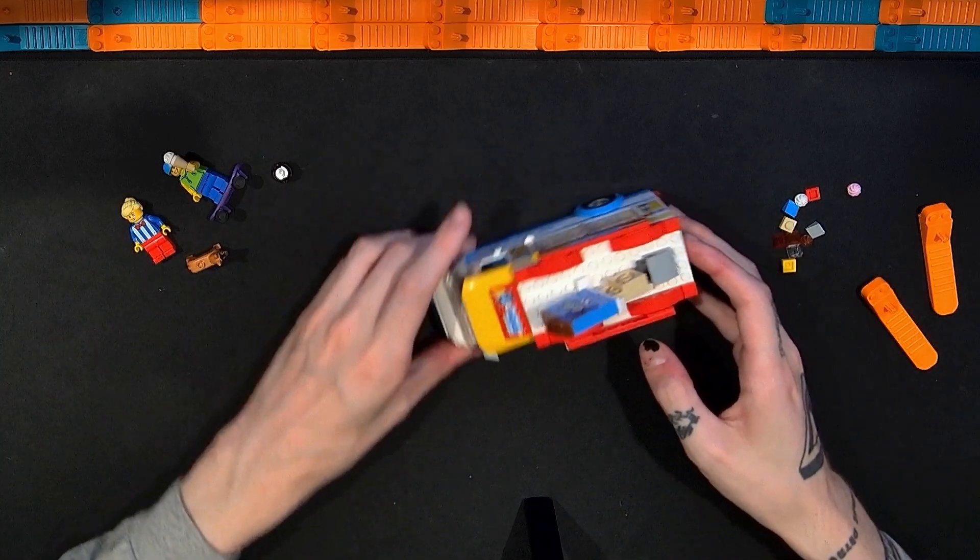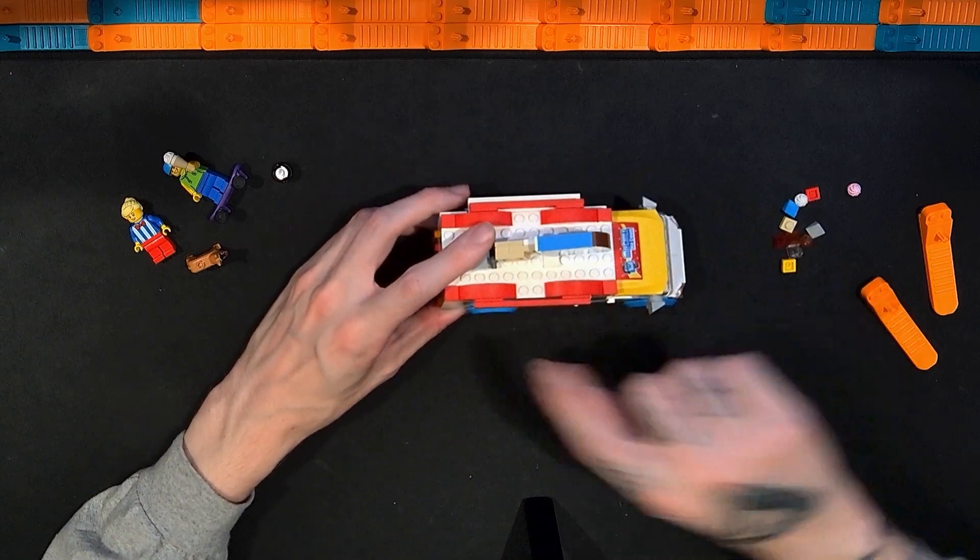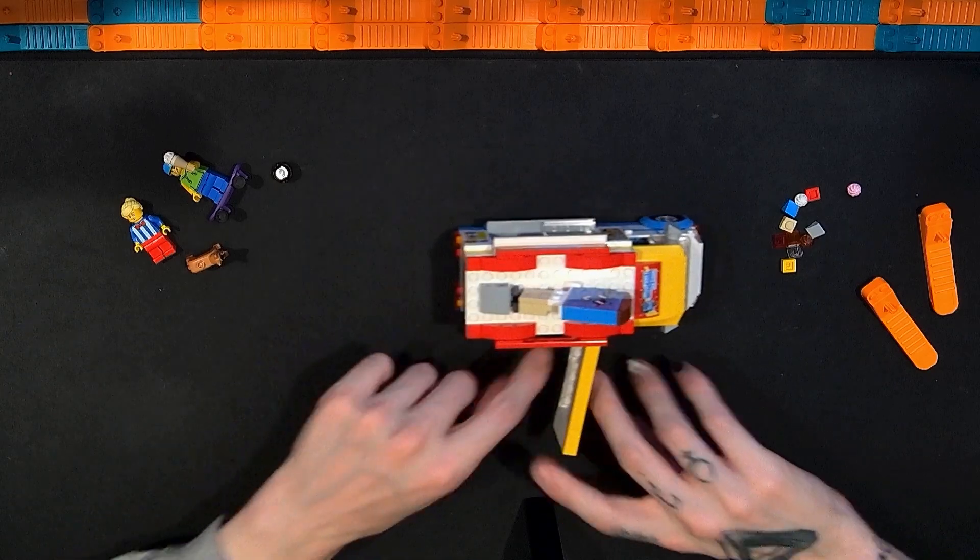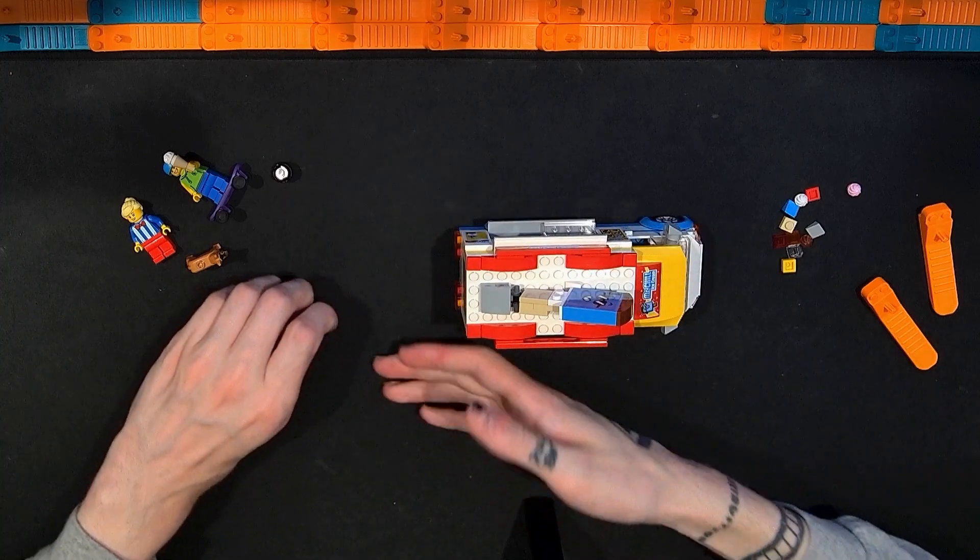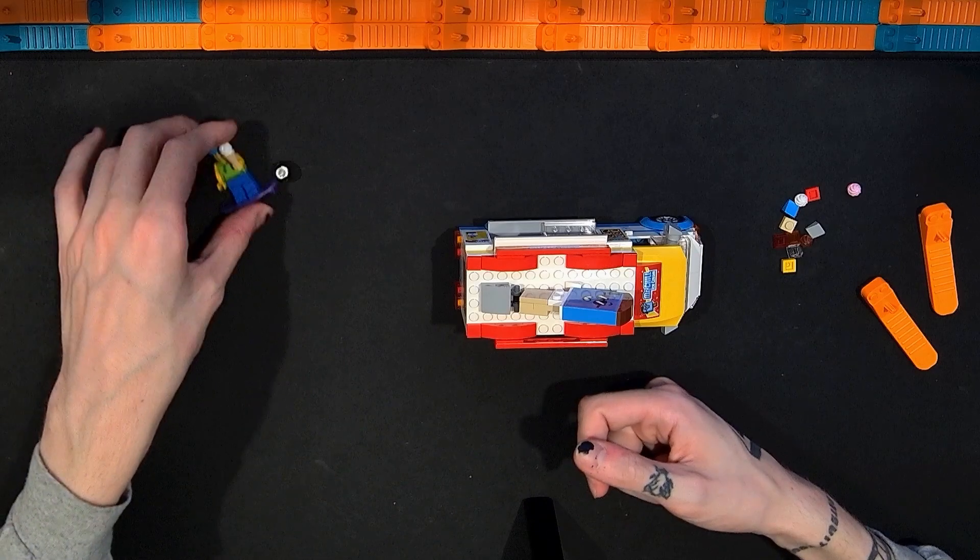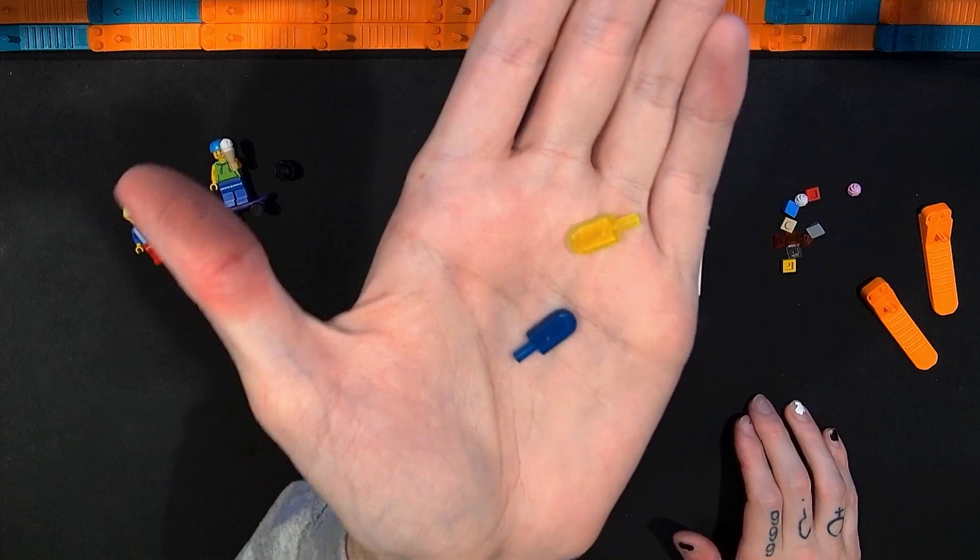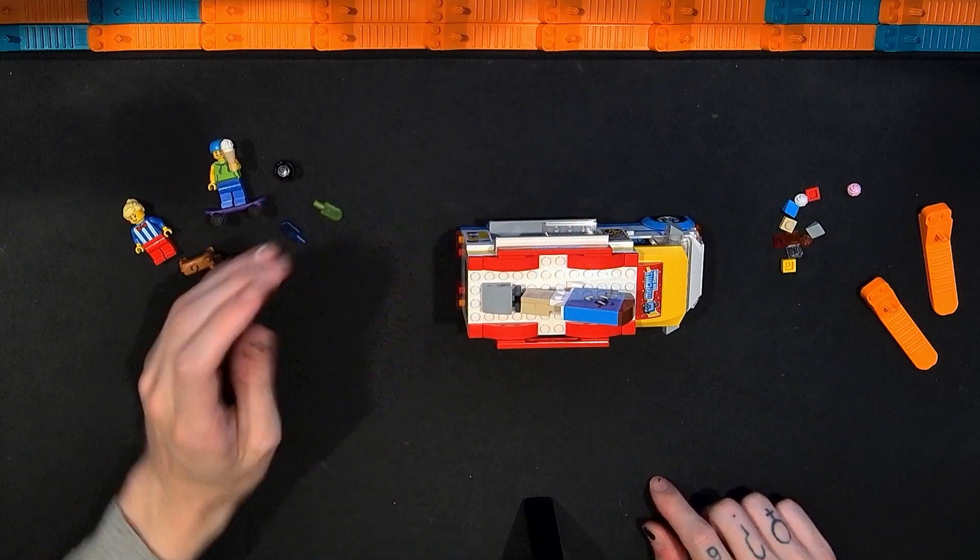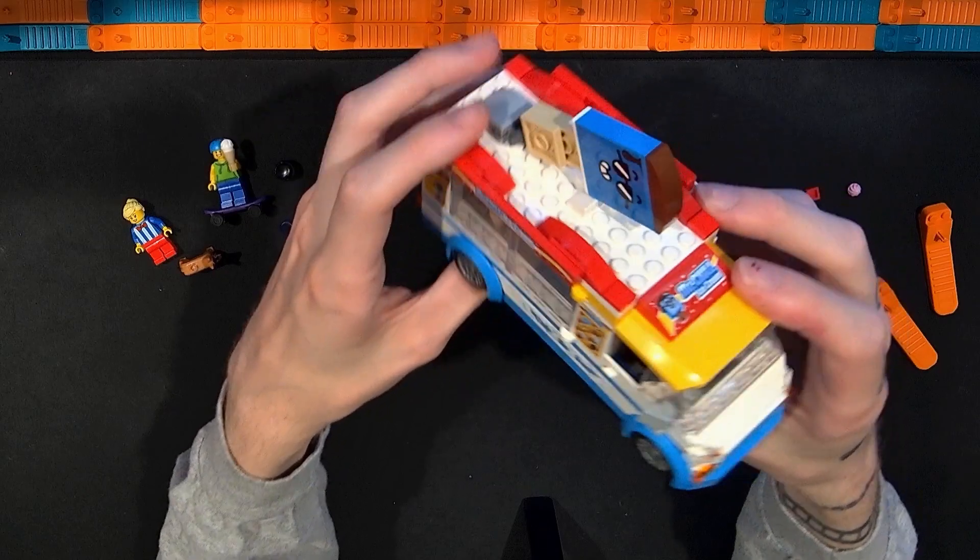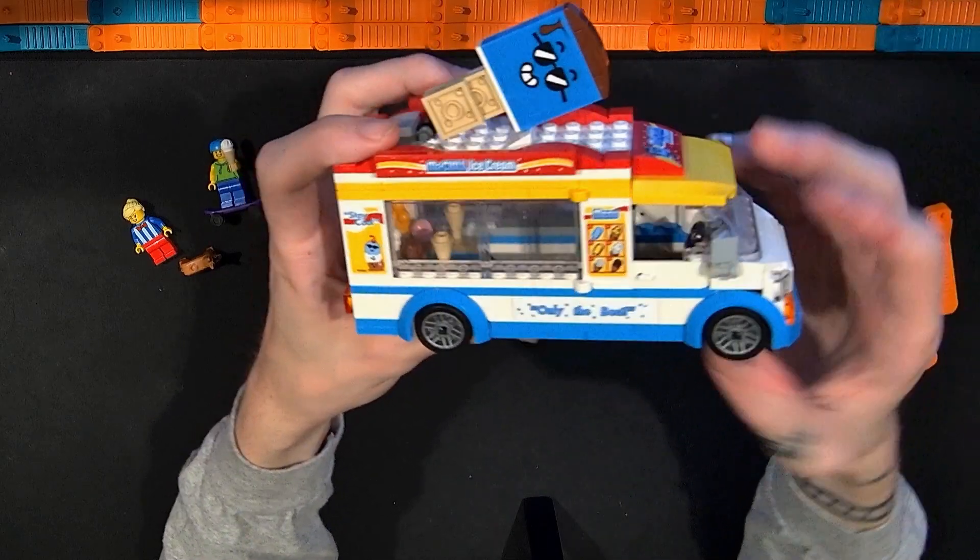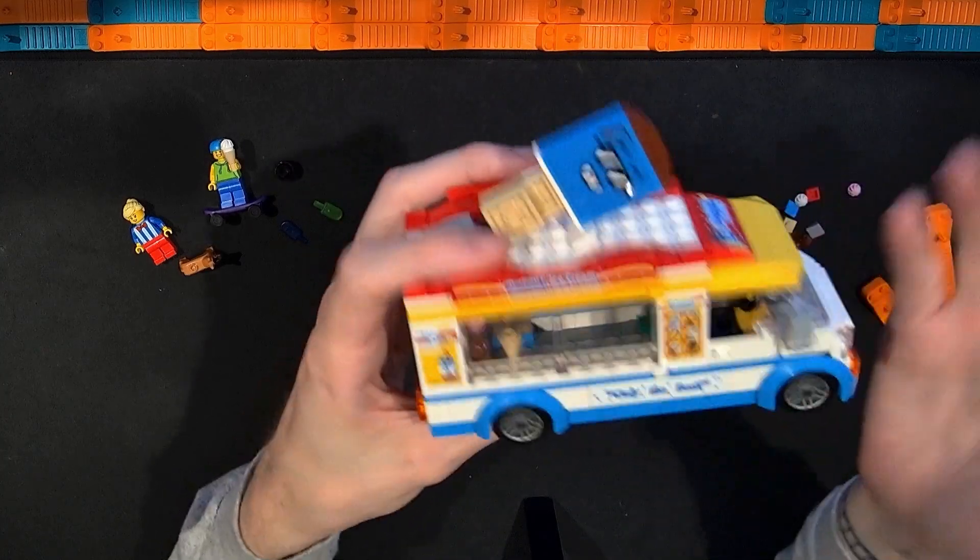And then the rest of the build is this ice cream truck. So one of the things I'm going to do while I handle this is I'm going to open this up so I can get out a couple pieces so I can handle it without them kind of flopping all around. Because this set does have a lot of nice minifigure accessories. The ice cream cone, the helmet, the skateboard, it does have these two kind of translucent looking popsicle pieces which are really nice. We can kind of take a look at this ice cream truck all the way around. And one of the first things I'll point out are the stickers here.